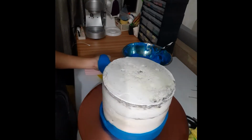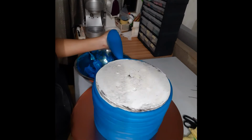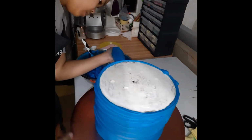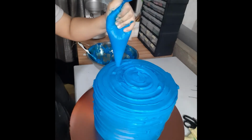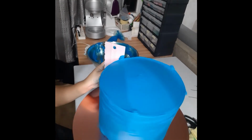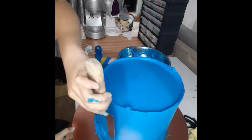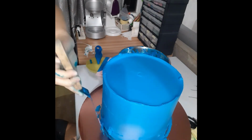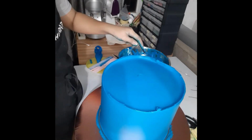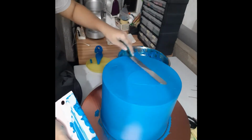So, ito na yung final frosting ng cake ko. So, yung ginagawa ko, kinocover ko muna yung frosting around the cake. That's when I use the spatula to smooth the frosting out. And when I do that, inuuna ko lagi yung sa taas. And then, saka ko pinapakinis yung sa gilid. Kasi kung hindi mo lalagyan ng excess yung sa top part, parang magiging uneven yung edges yung sa top part ng cake. So, we don't want that.